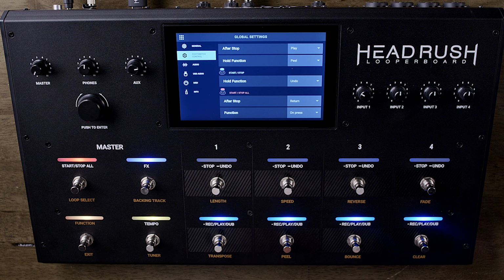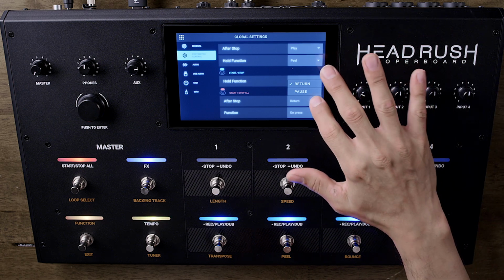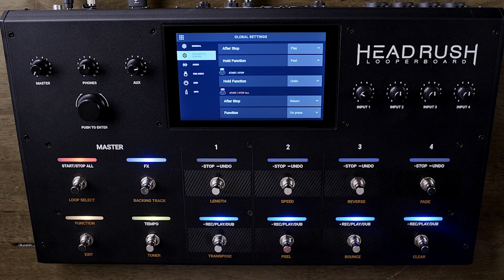It's really cool to be able to customize it so you have the features that you want or any configuration. The last option in this section is choosing how you want the start-stop foot switch to operate after you hit stop. You can make it just pause or return to the beginning of that track. And this last tab is very unique. You can decide if this foot switch reacts on the press or on the release. So you can literally design how all these foot switches work. Nothing out there does this. Pretty cool.